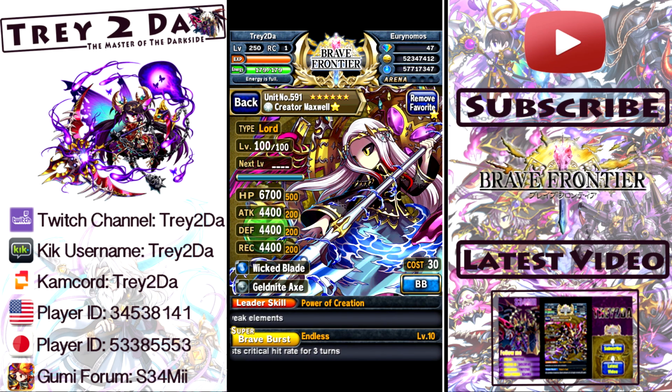So 9 times out of 10, I'm just going to take that Wicked Blade off and probably put on a leg 1 gem or something like that in order to give her a stat boost instead. Something that isn't really reliant on the amount of HP or whatever that she has. So Maxwell, of course, for the leader skill.